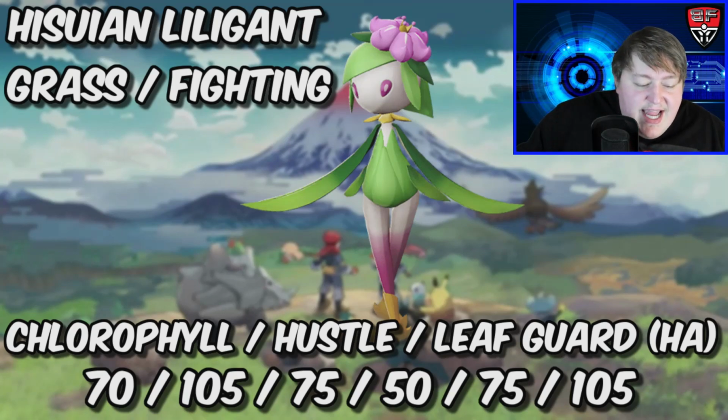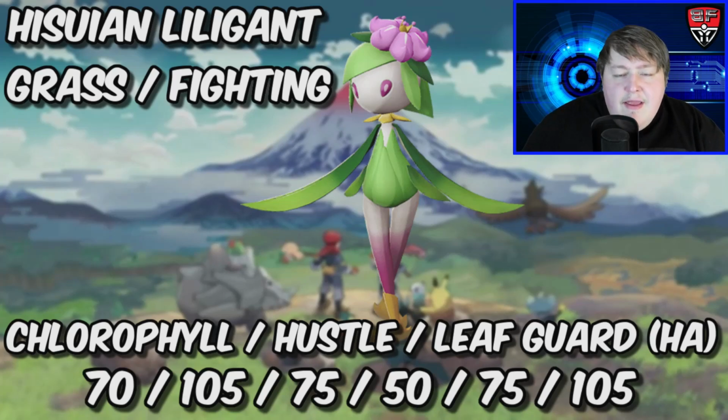So let's look at the stats first. It has 70 HP, 105 physical attack, 75 defense, 75 special defense, and 105 speed. Now, we don't care about the 50 special attack. It might as well be zero. We'll just throw it away. Because what's interesting is it's a decent attack stat and a decent speed stat.